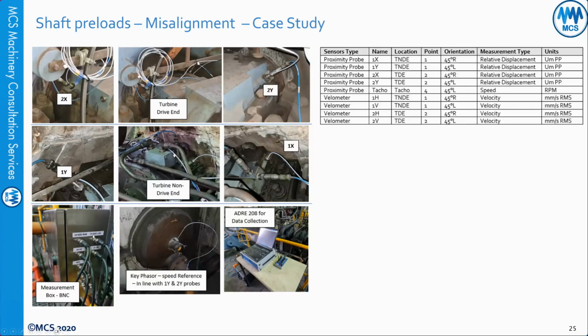And everything is connected with the ADRE. So we have 4 proximity probes, and we install, as you can see, the velometers on the bearing cap at the same time. So we collect casing data and we collect the journal bearing data. We were expecting to see high radial vibration from the relative displacement probes, because the casing vibration was really high, and we thought the proximity probe vibration, or the relative displacement, would be high as well. And all my thoughts were going to unbalance.